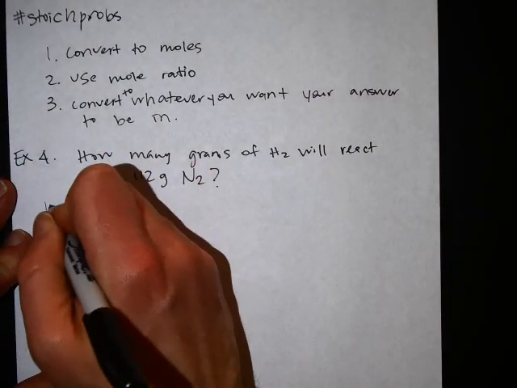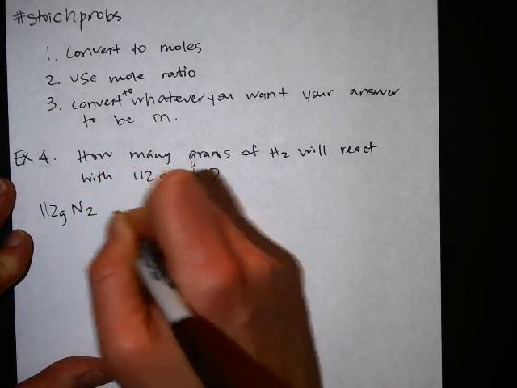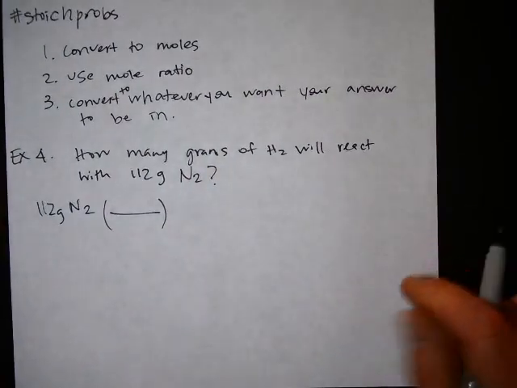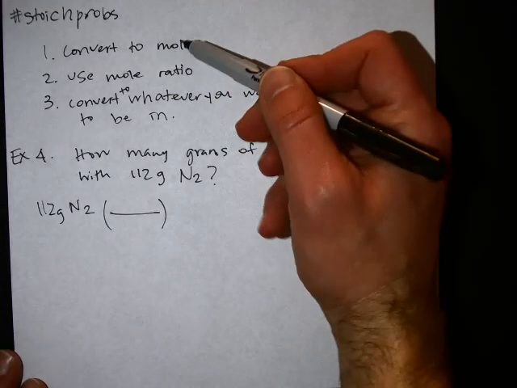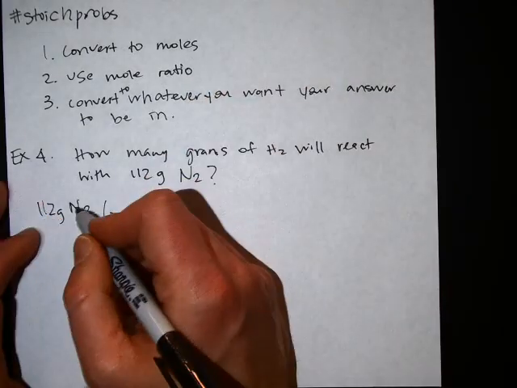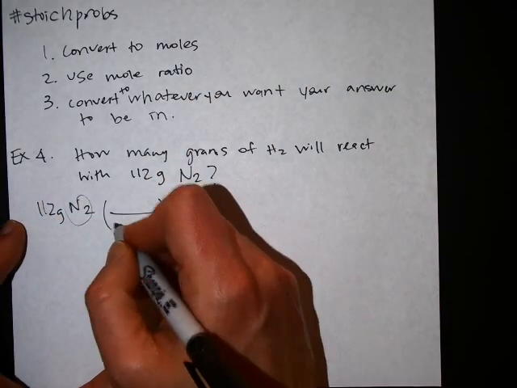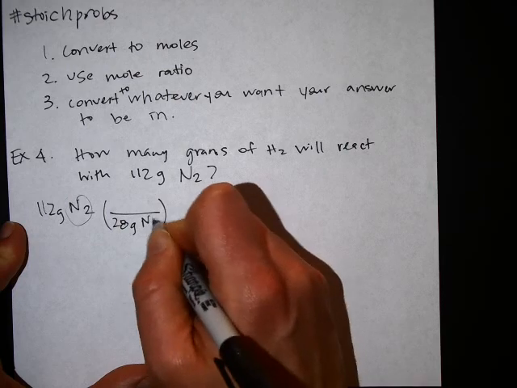Here you go. 112 grams of nitrogen, start there. This is the most common kind of stoichiometry problem. It's called a mass-mass problem, mass of one thing to mass of another thing. You want to convert grams to moles first based on my little 3 rules here. The molar mass has to go down here at the bottom, so that was, we just said, 28 grams per mole.